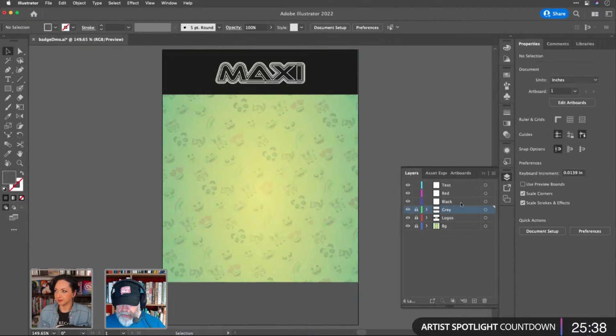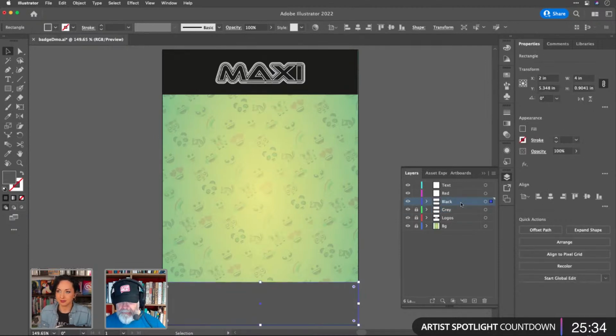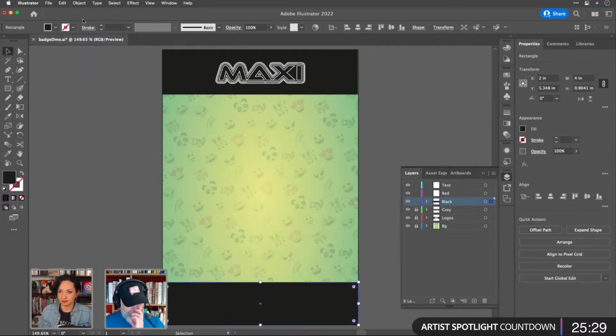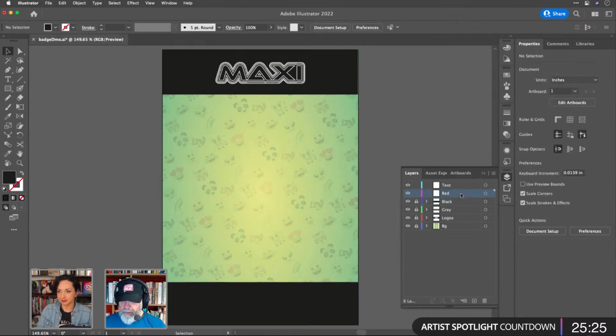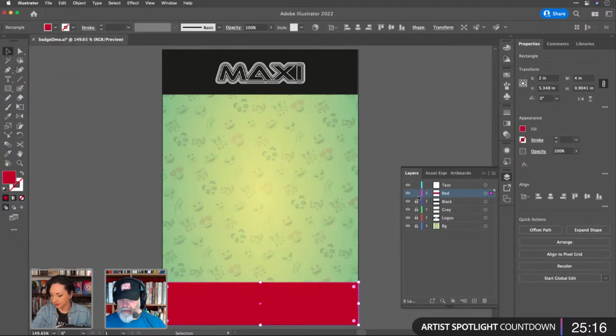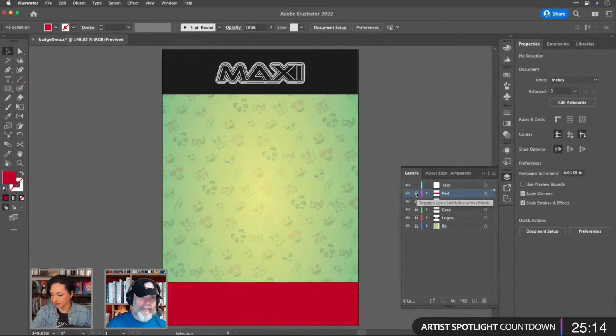I'm going to lock the gray layer, make the black layer active and paste in front. So Command F, Control F, and then I'm going to change that to black, like so. So that's on there. I'm going to turn that one off and make the red layer active. Repeat that again, and just change the color of this to red and lock that temporarily. Just remind me to unlock those later.